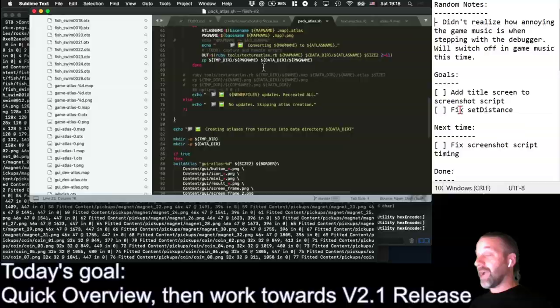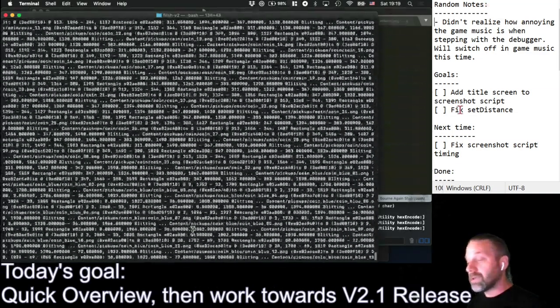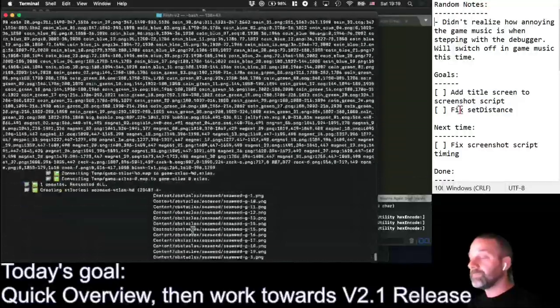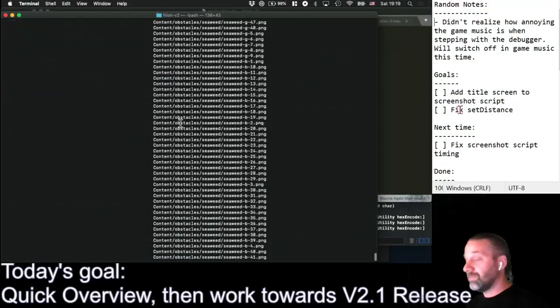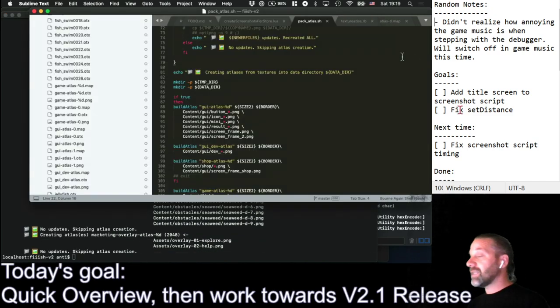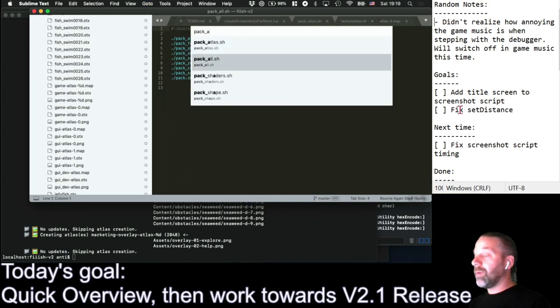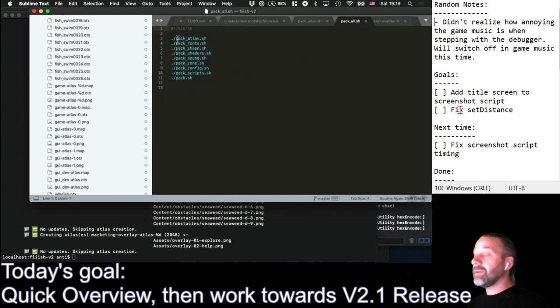So that's the pack atlas. And that's what you're seeing here. So it created the new atlas. Whoa, I should have picked the smaller one. And seaweed again, no changes. So nothing changed. So if you look into the pack all, it runs everything and nothing changes.